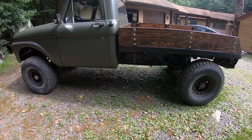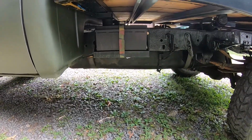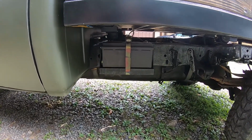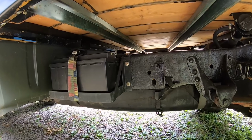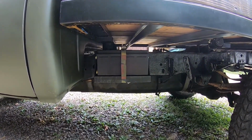Alright, so today is probably going to be kind of a short episode. We're going to be fabricating a battery box for this thing. I have two batteries in this, one on the passenger side, one on the driver's side, right back here behind the cab, attached to the frame rail. And this side already has a custom box. It's pretty basic, made out of angle iron. It works great though. It's kind of Spartan, like the whole rest of the truck. I like it, looks cool.